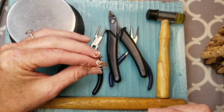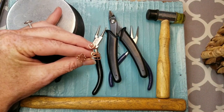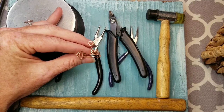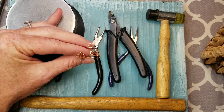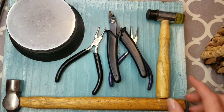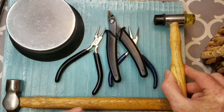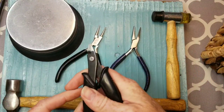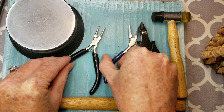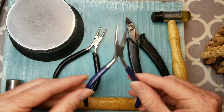We're going to make these three designs. You might need a little bit of experience doing some wire work prior to getting started for the first time, but I think this is going to give you a really good direction even if you have never made jewelry before. The tools I'm going to use: a rubber mallet — this one's been beat to heck but it works great — some flush cutters, needle nose pliers, and chain nose pliers.